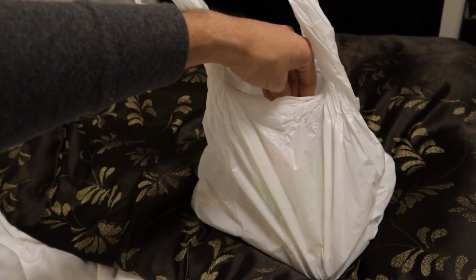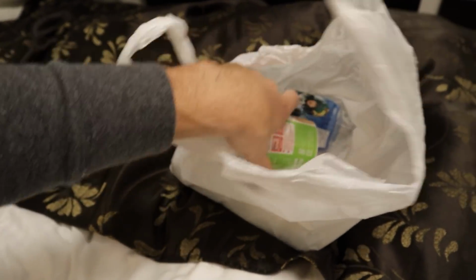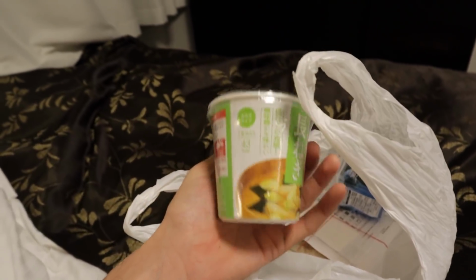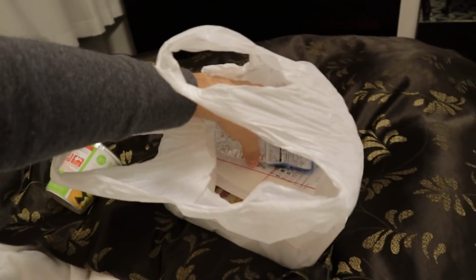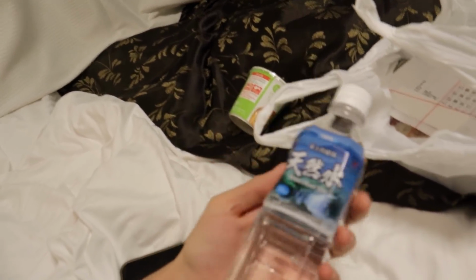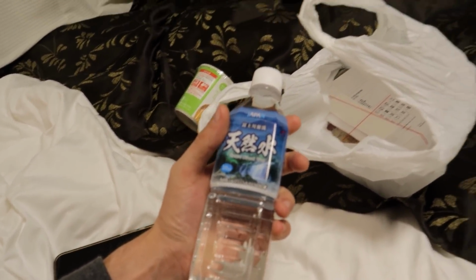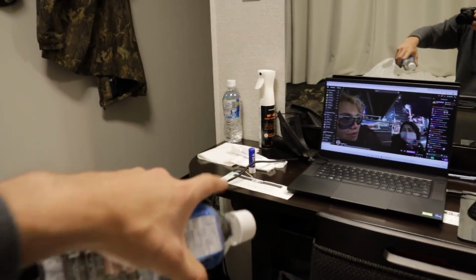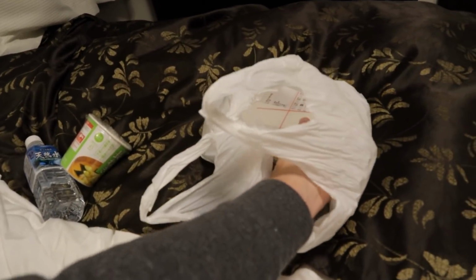It's all been fairly decent priced bentos, so it's not super cheap. Looks like tonight we've got a cup of miso soup, which is nice, which I'll use the kettle for there. So miso soup, I like that. Another bottle of water. By the way, they're just providing bottled water to us, which is great. Every time I run out of any kind of water, because they give you 2 per day on top of it, I just call them and they bring more to me, so super nice.